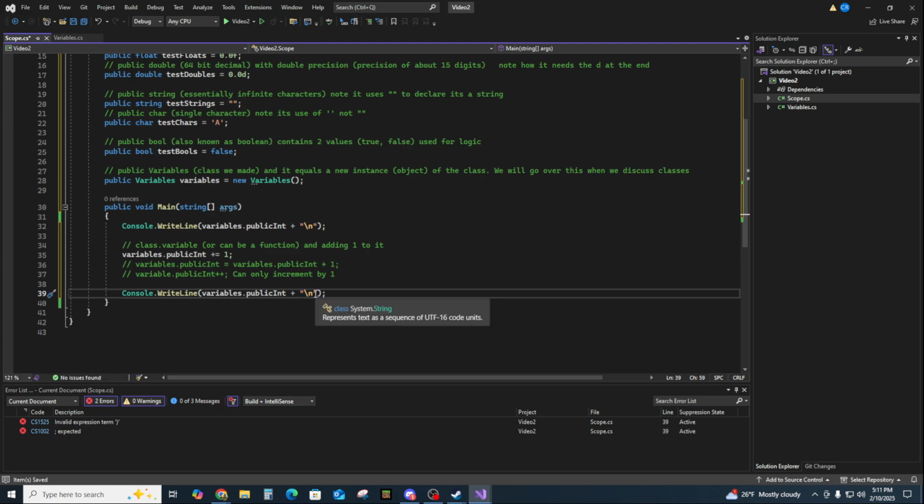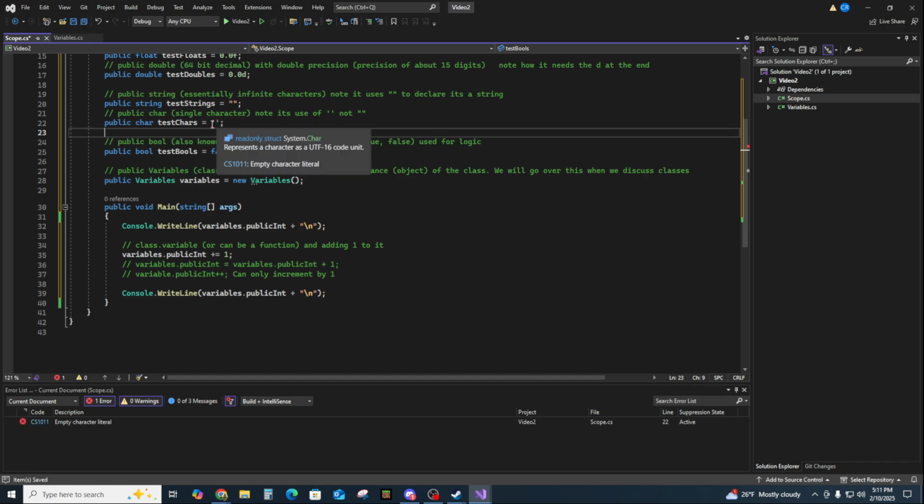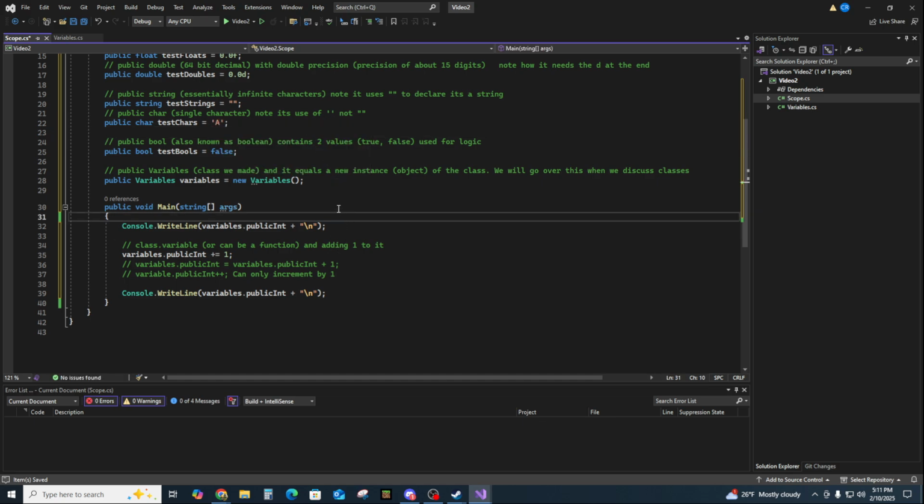Also, even if it's for one character, you can technically use the double quotes, as a string can hold anywhere from 0 characters to almost infinite. A char, you can't even do empty, really. You have to have at least 1.